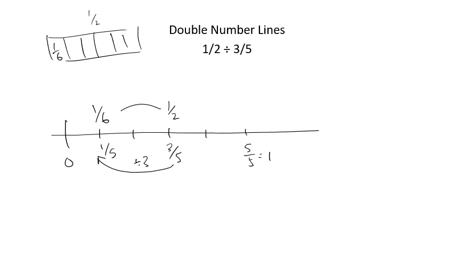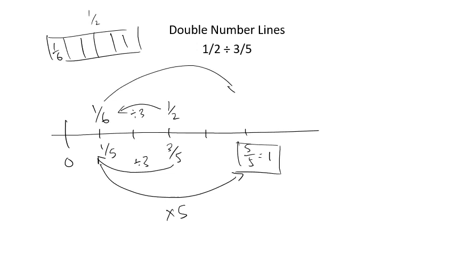And so now, divided by 3. So now I want to go from 1/5. This is where I want to get to. I want to know, again, how many is in one group. So to get from here to here, I'm going to multiply by 5. So to get from the 1/5 to the 5/5, I have to multiply by 5. And the same thing is going to happen here. I'm going to multiply by 5, and that gets me to 5/6. Again, the same answer that I saw before, just done a slightly different way.